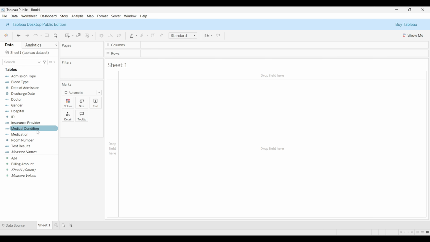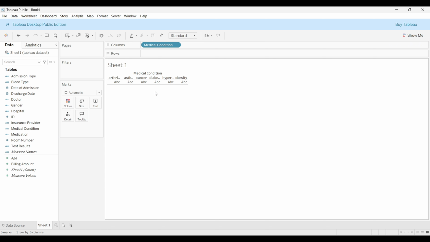So let's say we want to drag medical conditions into the x-axis. What are we going to drag it to now? That will be columns. I hope you got it right. So x-axis represents columns, y-axis represents rows. So anything that is categorical data, I want to drag it into the x-axis. All right, you can see that it is appearing on a horizontal line. Okay, and then I want to see the average billing amounts for the medical condition. So I can come down here to where we have the measures, where these are the numerical data, and we have billing amounts here.